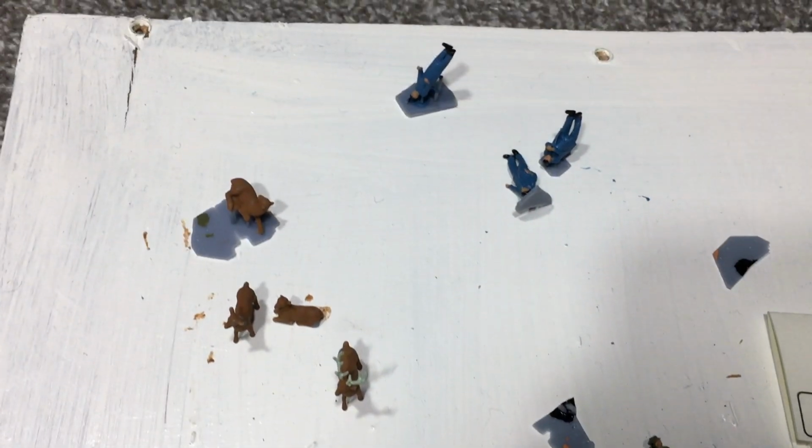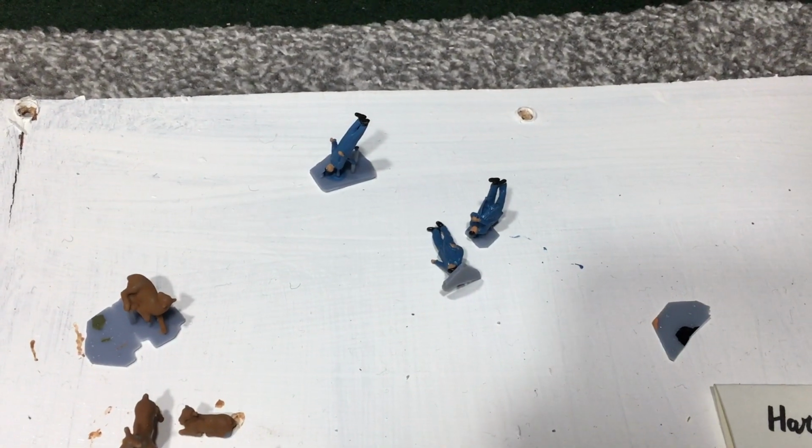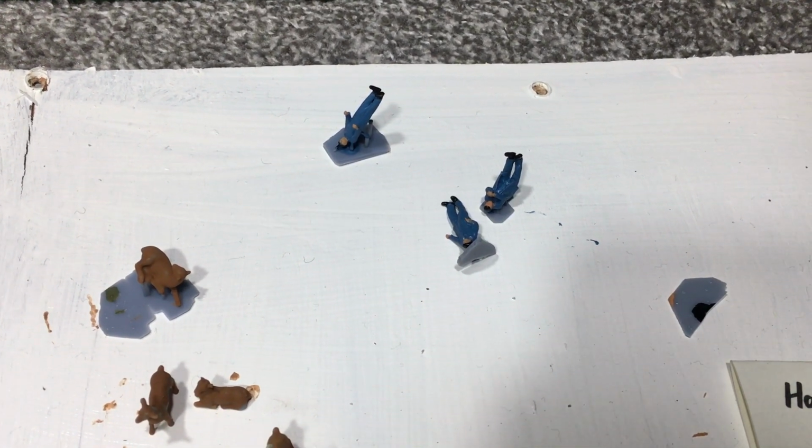The deer have come out quite nice. They need a colour wash over them just to mute down that brown. And again, I need to separate the crews from the backing pieces, which I can do now that it's all dried. And then I'll just touch up where any of those sprues went with a little wee dab of paint. And then it's just on to posing them on the layout. So I'm going to crack on with that. And let's check back in once I've got that done.